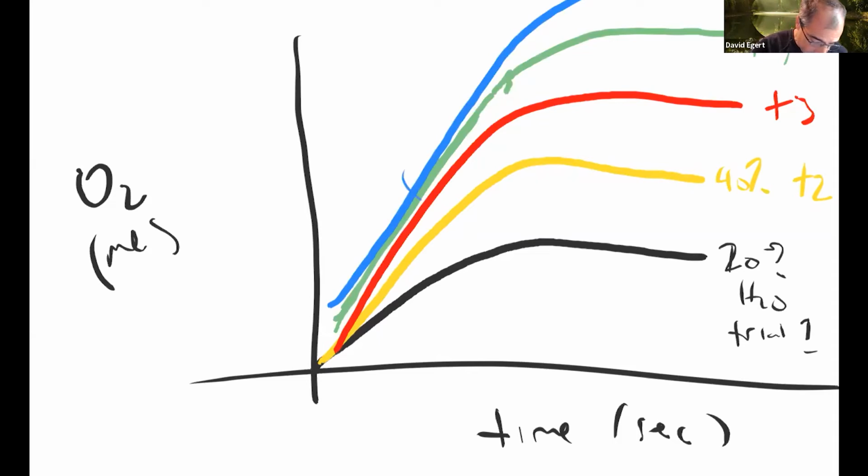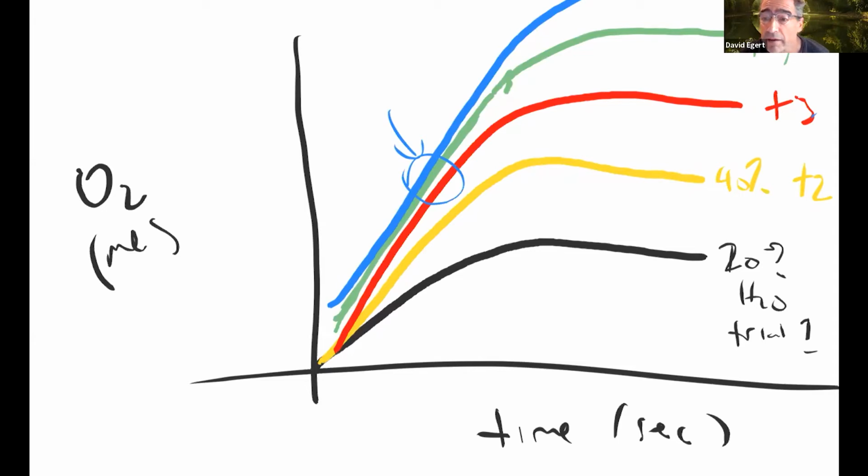So same slope would mean we're at saturation. The rate is the same, but you'll still end up making more oxygen by the end because you have more hydrogen peroxide to start with. So more oxygen is going to be made by the time it's all broken down. So this is theoretically what we'd find.